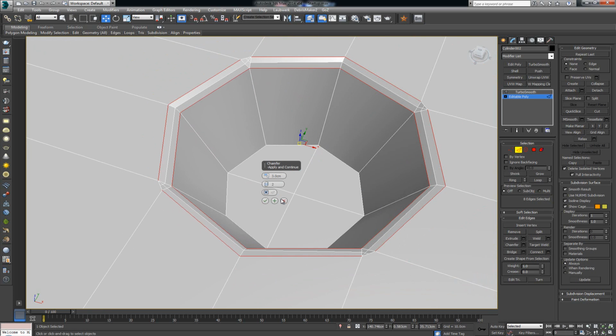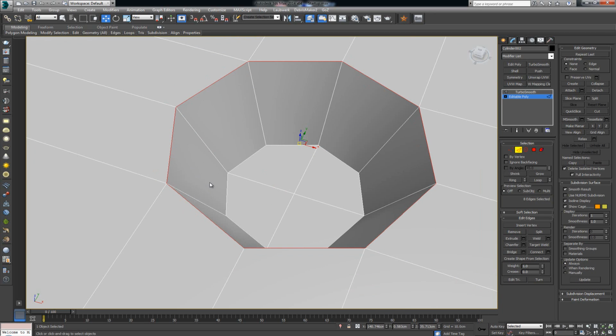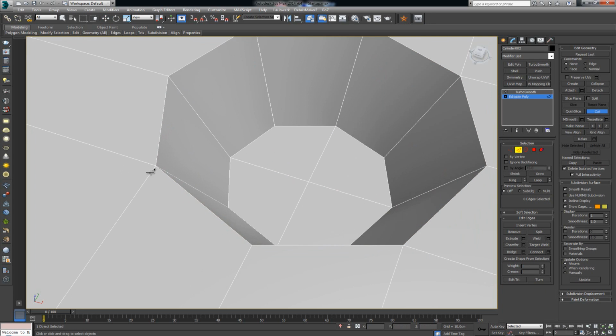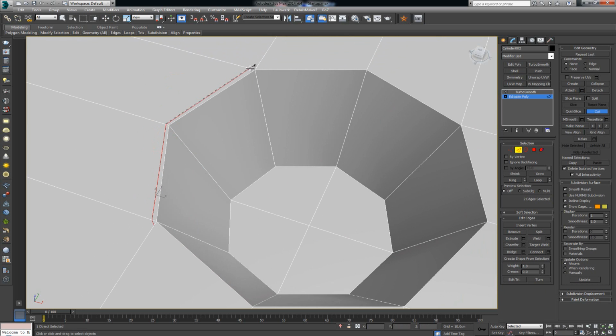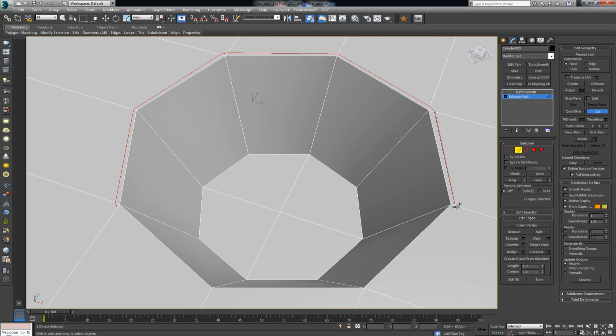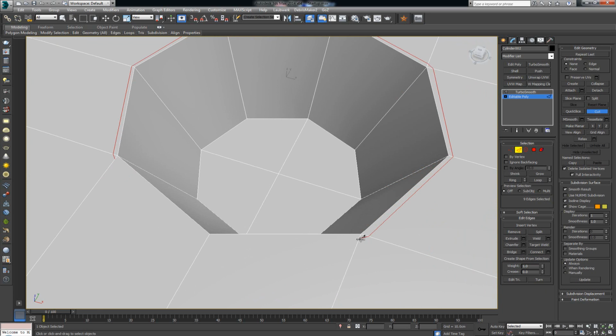Or you can go ahead, while you have this, cancel this, and we can manually add all of those edges. The way to manually add them would be to go with the cut tool and simply cut away near the edges. So again, like this, cut just over the edges. Try to keep it as close as you can, or as uniform as you can, on all sides.